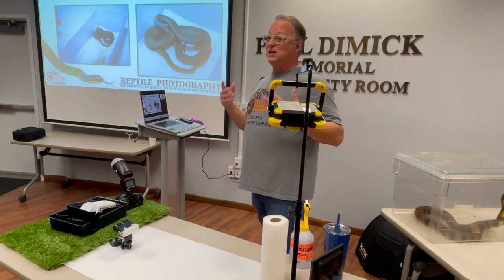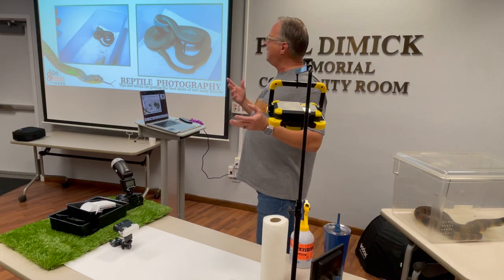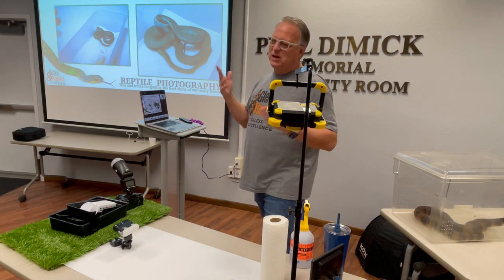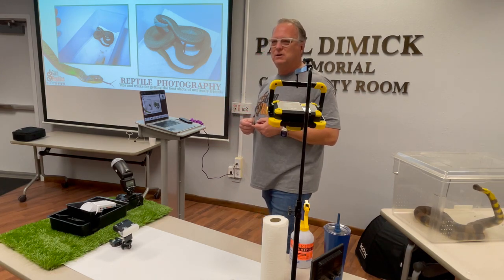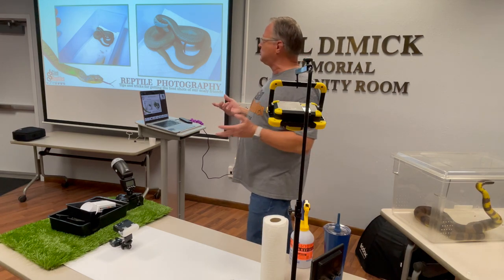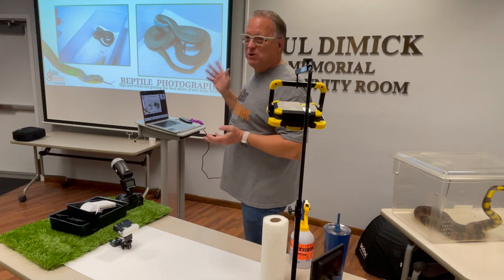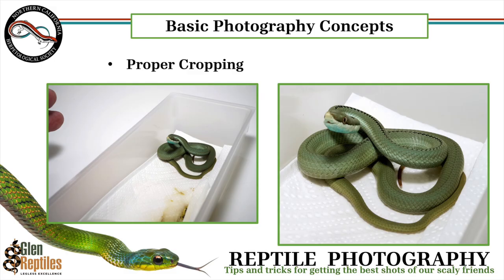And so occasionally, especially if I don't have all day, you've probably noticed if you keep snakes in particular, when you open the tub, usually they're not moving. They're just sitting there like, what do you want? And that's a great place to take a picture. Unfortunately, it's not always the most beautiful spot to take a picture. Here's one, got some nice poop in the front of the picture. It's kind of hard to see what it is.